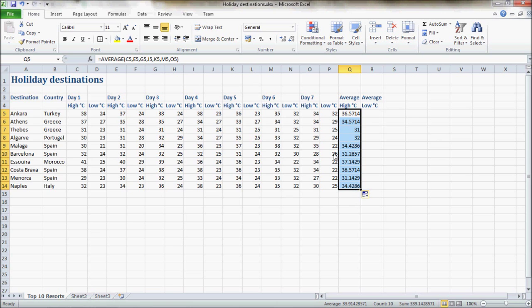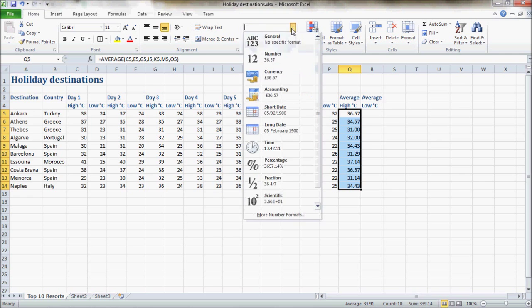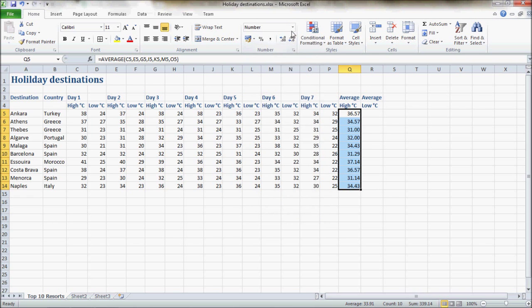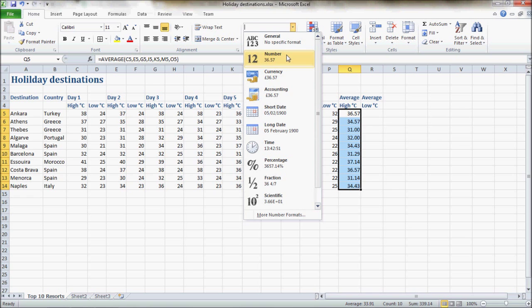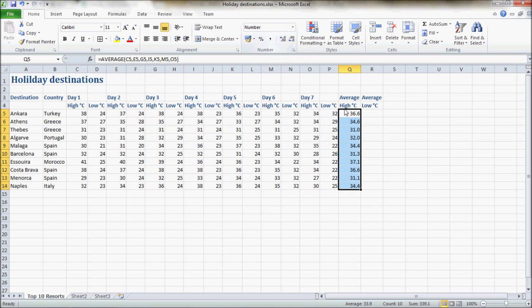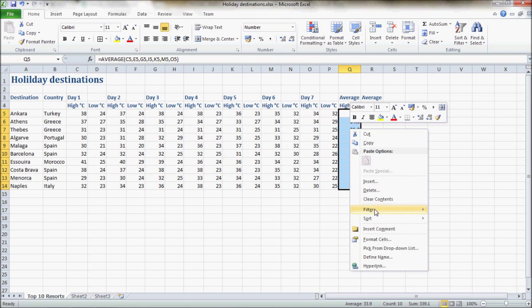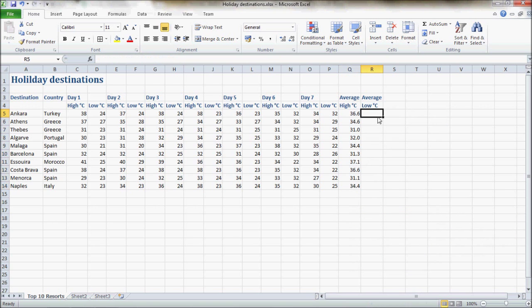Now, hopefully you're saying, Dave, that's rubbish. Look, the numbers are completely inconsistently formatted. If so, kudos to you. So, to do them consistently, you can use these buttons to decrease decimals, or you can choose number, and it's just going to do them all the same. You might say, oh, I'll right click and format cells, because some people do it like that.